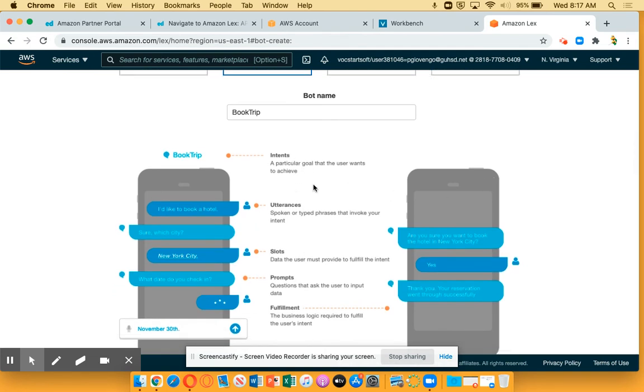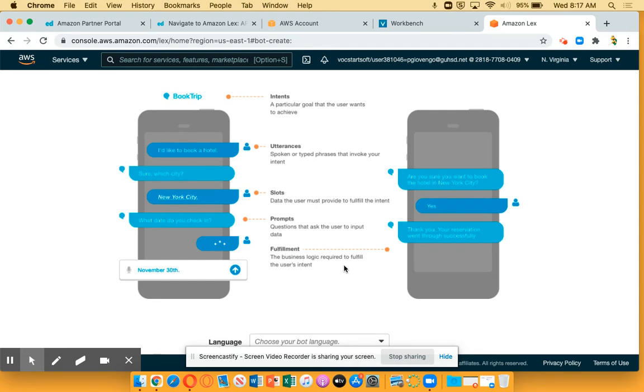This explains what intents are, utterances, prompts, and then the final fulfillment means like whatever it was done. So what are you doing? Are you at Cane's Chicken at 1 in the morning and you're fulfilling an order? It could be done via speech. Yours is going to be done doing text, but if you think about the possibilities for this, I mean, do you really need someone there taking an order?